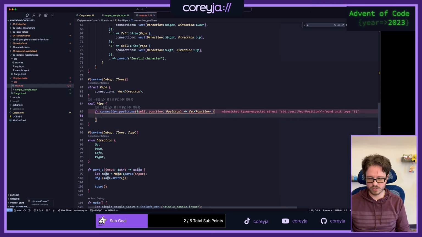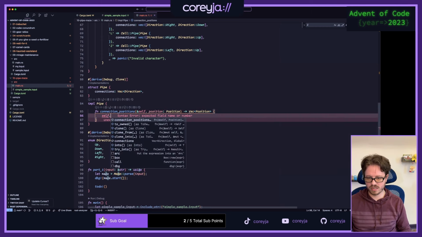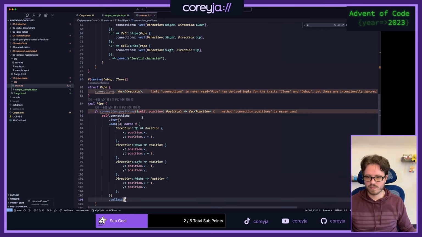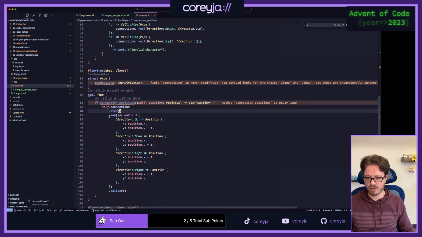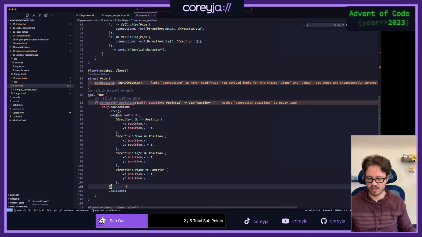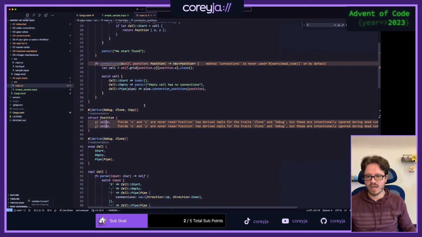We want to do self.connections, something like this. Yeah. We want to iter and map over all of the connections. And if it's up, we're going to subtract a y. If it's down, we add a y. If it's left, we, yep. Okay, perfect. Copilot is doing all of these directions correctly, it looks like. Okay, so now we can get the connection positions for a pipe.